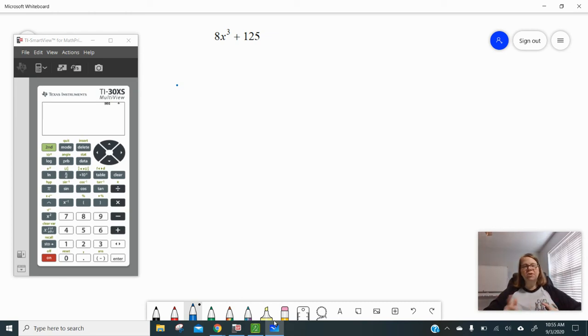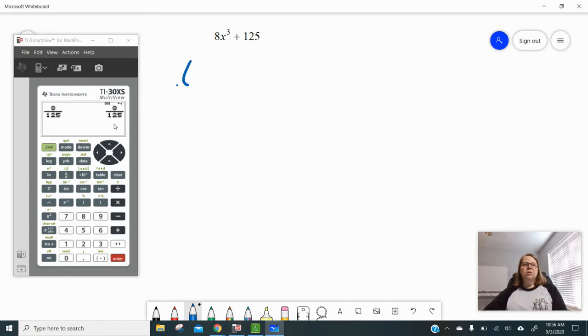All right, so 8x cubed plus 125. Step one is to find the GCF, the greatest common factor, and sometimes that's the hardest step of this process, really. Your calculator can make a big difference here. Type in 8 over 125 as a fraction. If it doesn't reduce, that tells you there's no GCF. If there was a GCF, that would be a number that would divide into both of those and reduce it to a smaller fraction. So if it doesn't change, just like it doesn't here, 8 over 125 stays the same, that means there's no GCF. So you can jump right into the problem.